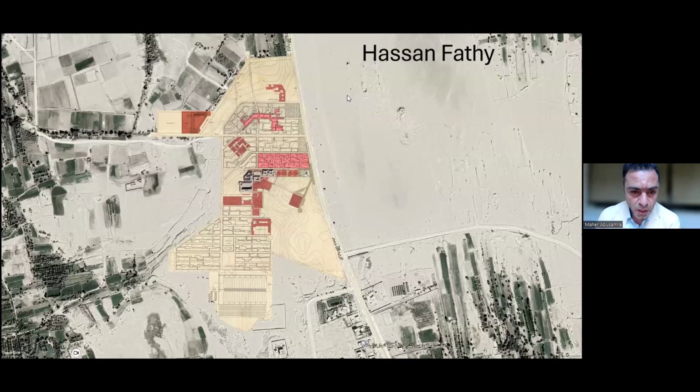One of the incomplete projects of Hassan Fathy is Paris Village. This is a really big project on an urban scale. Some of the project has already been completed and built, but the rest of the compound, which contains schools, commercial districts, and residential areas for farmers and non-farmers, a lot of parts of the village are not completed.